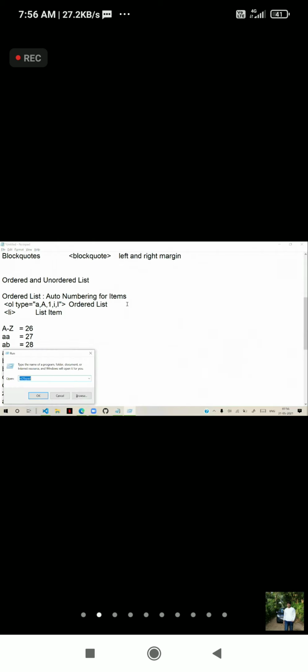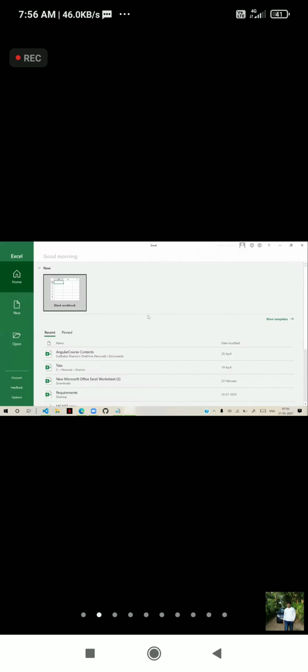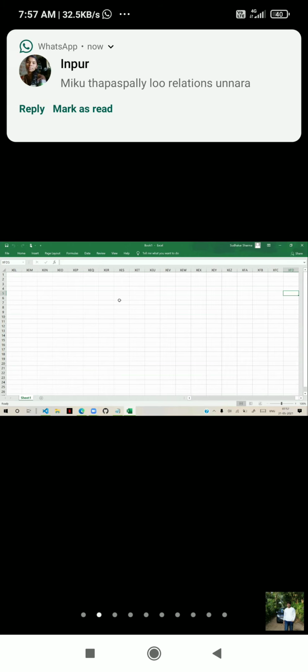Why? Suppose I have Excel. Some people ask this like a complicated question, and by this question itself, we can come to a conclusion that you don't have any proper computer knowledge at all. Suppose you are using Excel. In Excel, hundreds of columns will be there, and those columns are numbered A, B, C, D. Now observe when I scroll right, after Z, it will be AA, AB. After AZ, it will be BA, BZ. Like this, the numbering goes on until XFD. That is the last number it has.